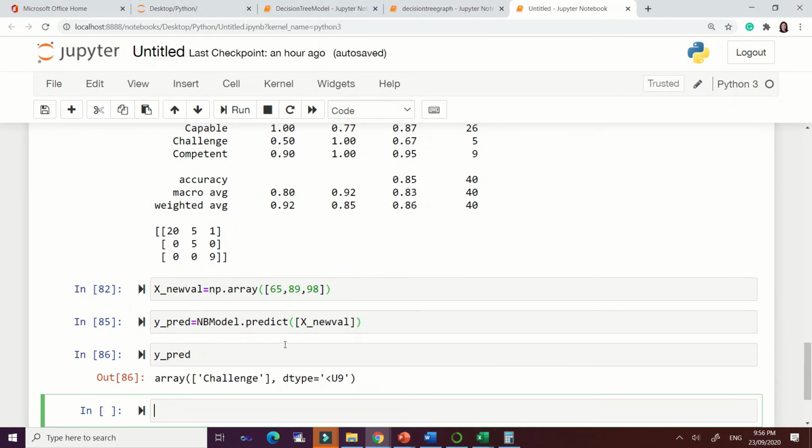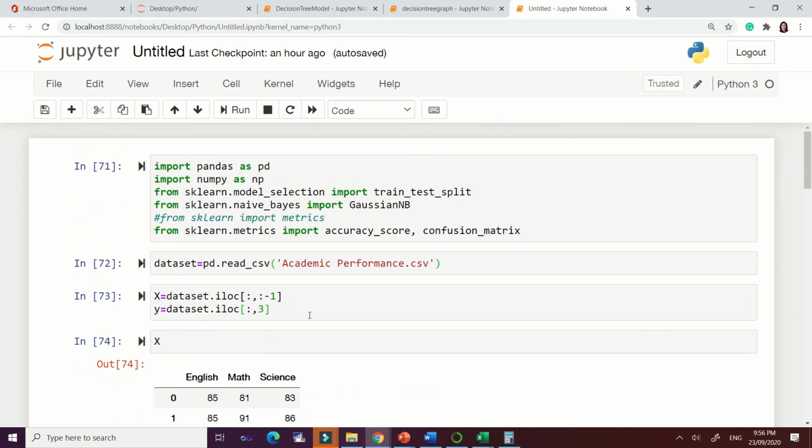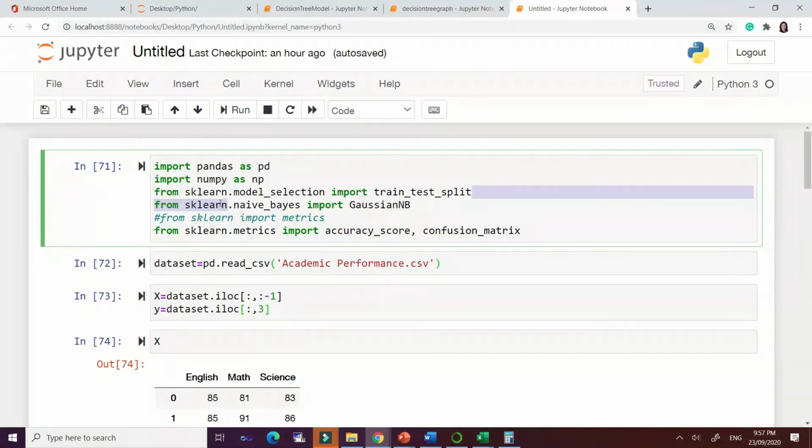Okay, so that's all. Let's go back to the code and review it again. You use pandas because you're going to manipulate your rows and columns, and this is for the array. And of course, we'll split the data. Before we build our model, we need to split our data. We have training data sets and testing data sets. Why are we doing that? We test our data to check the accuracy of our model, of course. So that's the reason why we have this one.